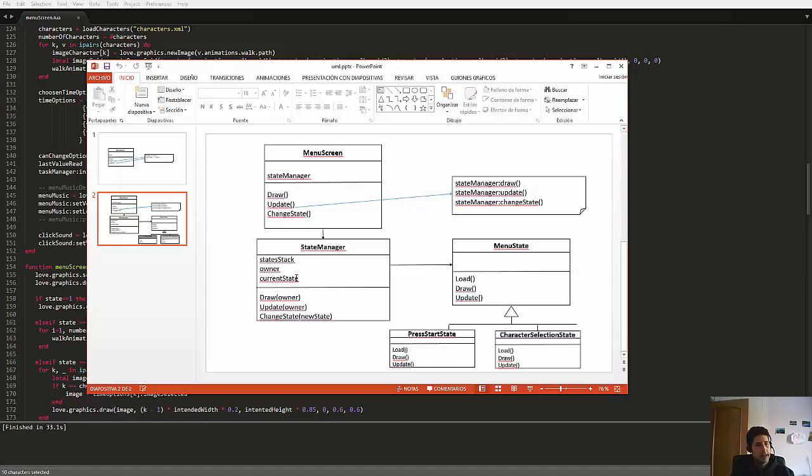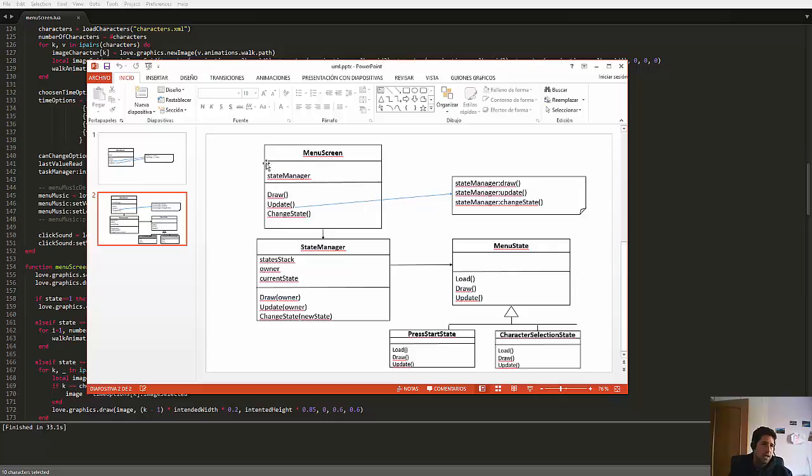In order to better understand how these finite state machines work and how you can implement them in efficient and effective ways, I advise you to take a look at this very nice book called Programming Game AI by Example, where you have several chapters where they discuss state machines, and it's a very interesting read.